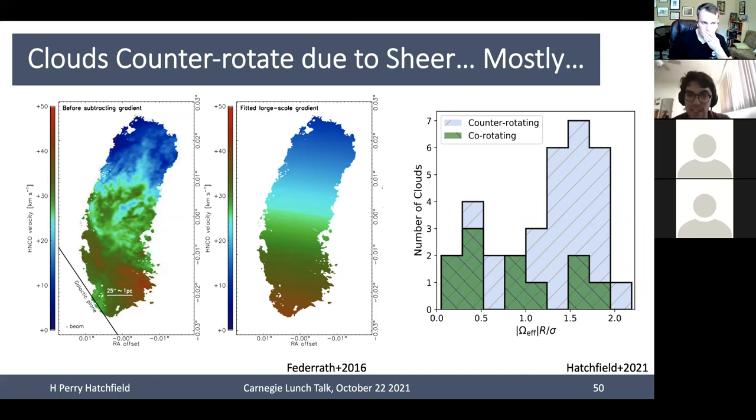However, we actually find that some of our clouds are co-rotating, and it's a small fraction. Only about 7% of the clouds are co-rotating, but there wasn't really a previous explanation for why there should ever be co-rotating clouds in the galactic center. And when we consider where these clouds occur, it seems that they always occur immediately after apocenter passage. So what's happening here, from a phenomenological standpoint, is that the clouds are going through their orbits, they pass by the apocenter of the orbit, they get collided with by this high velocity gas from the dust lanes, which changes their angular momentum and compresses them.